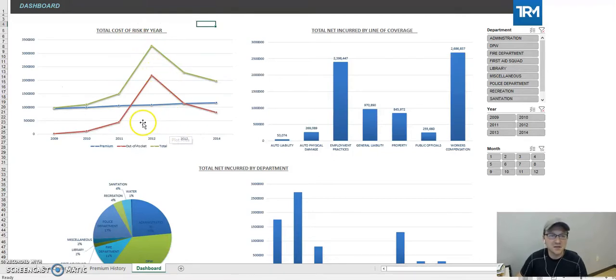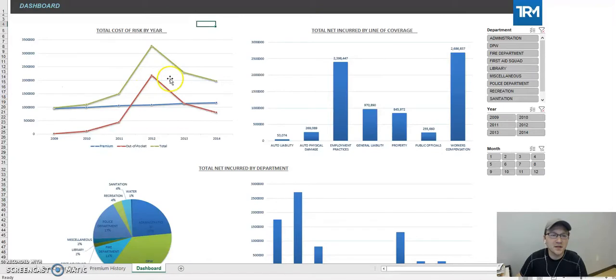What you'll see is a spike in both the total cost of risk, which is this green line on the top, and the out-of-pocket costs, which is this red line in the middle. And then the blue line that's trending slowly upward is the total premiums that are paid each year. As you'll notice, once the out-of-pocket spikes, so does the total cost of risk, and then it comes down to earth a little bit. But over time, the overall trend is up. I wouldn't necessarily call it positive.